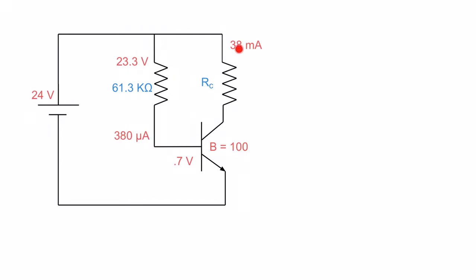Now that we have the current on the collector side, we're getting closer to the end. We need to figure out what the volt drop will be across the collector resistor. Well, in order for us to do that, we need to have a resistance. Because we have a current, we need to take the current times the resistance, again using Ohm's law, to figure out what the volt drop is across this resistor. So let's try that out. We are going to give it the value 500 ohms. So I've got 38 milliamps running across a 500 ohm resistor, that gives me a voltage of 19 volts.